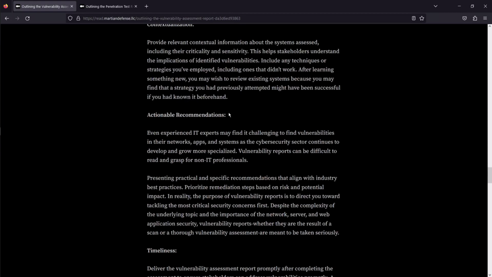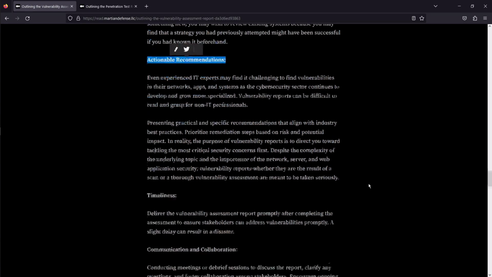Actionable recommendations. I already addressed this above, but this is more so that you want to make sure that this is covered as a best practice. It's all about how you provide those recommendations. You want to make sure they're factual. You want to make sure they're feasible and tailored to the organization. You don't want to tell somebody to remediate this a certain way when they don't have the certain technologies present or the solution. Everybody's security posture is different.